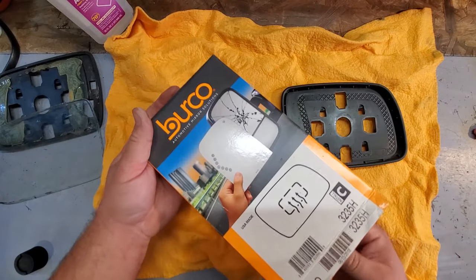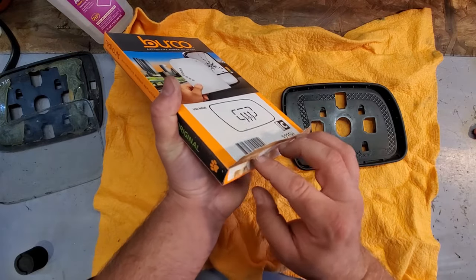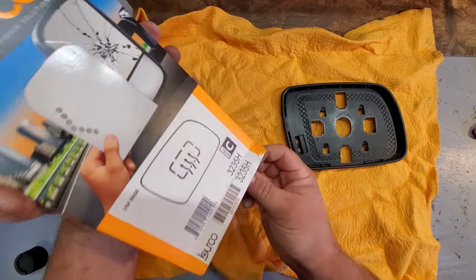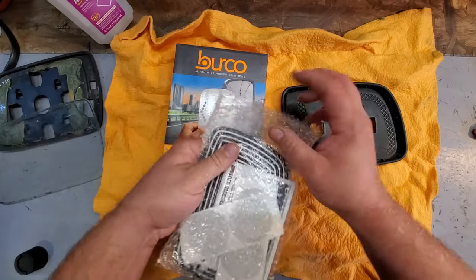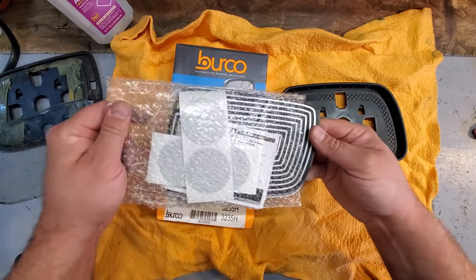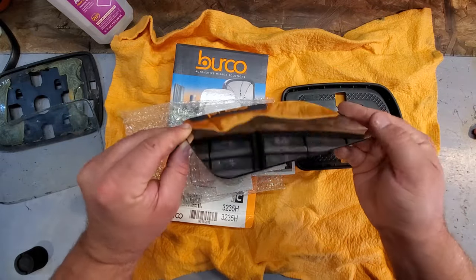All right, here we go. The BURCO passenger side mirror glass, and this is factory spec stuff. It's supposed to be great quality, and we'll take a look at it in a second, as soon as I get this open. All right, well, there it is.